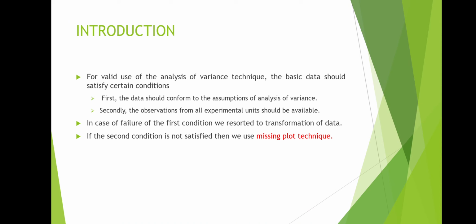So in this slide, it has been said that we all know there are certain assumptions of analysis of variance, because all the models of design of experiments are based on these assumptions only. And as I have already mentioned, if the experimental units or observations are not available for certain plots, we have to use this technique.